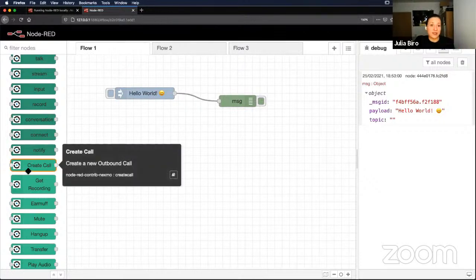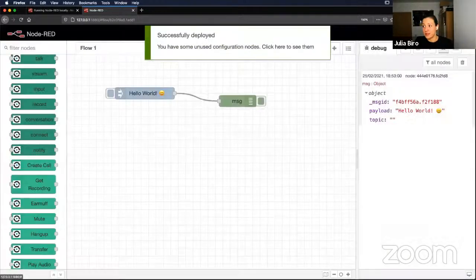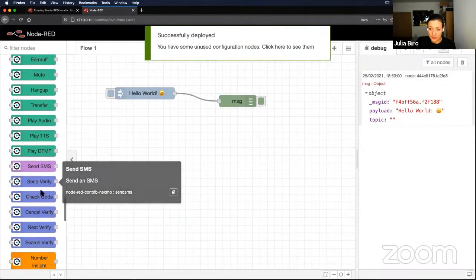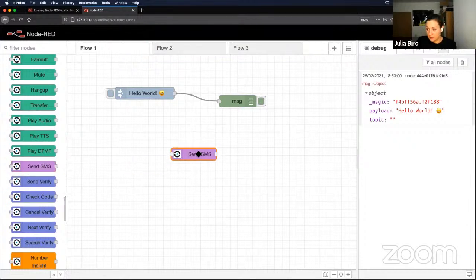so let's see what it takes to build one of these nodes, because that's where the magic happens, because it is quick and nice to use, but you have to build it at the end of the day. I'm going to use one of our nodes, send SMS. It's using the Vonage SMS API.